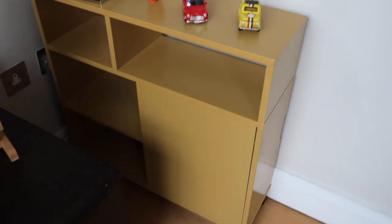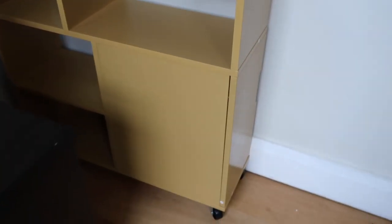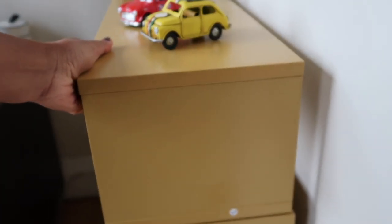The second thing that I built is actually this. I built it all fine except this thing where I accidentally flipped it. I don't think these were meant to be visible, but other than that I think I did quite a good job. That's what it looks like. It is on wheels, so you can actually move it all the time. It has this hidden segment over here, and I think that it's nice when you have a party or something to move it around.